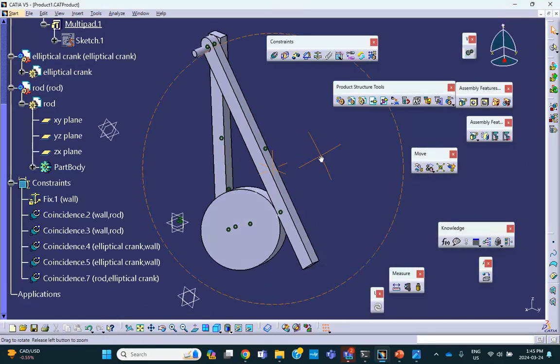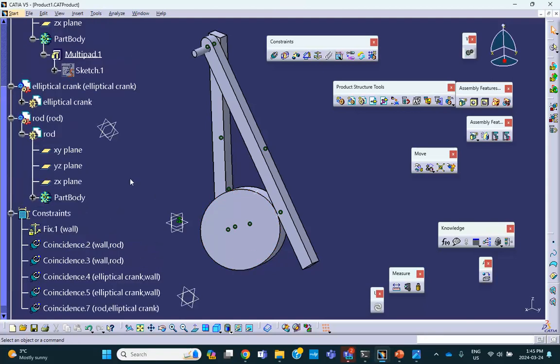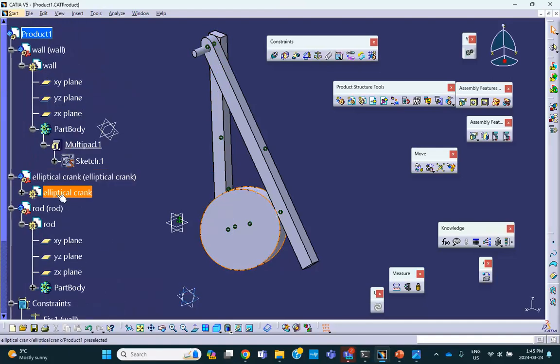So in a sense, one possibility, if you want to be able to rotate this in an arbitrary, crazy way, here's what you can do. You can create another point on the crank on this edge. So what do I mean by that? Let's go to the crank. You go to the crank or elliptical crank.